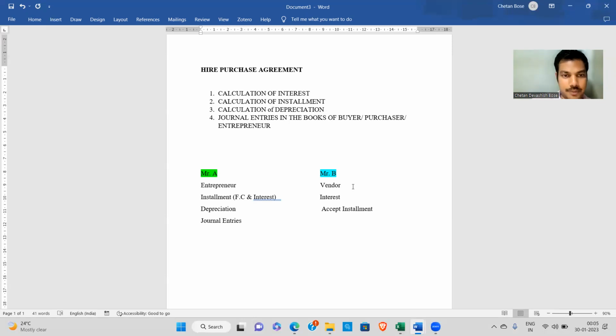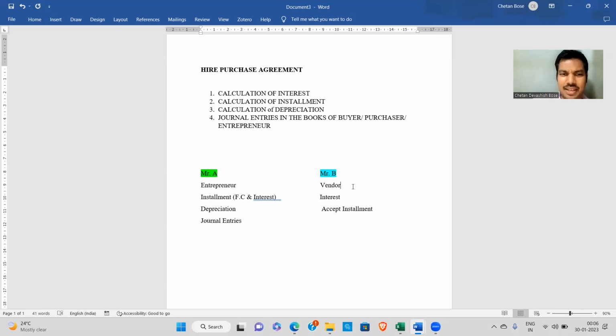However, he needs something. The first thing, he would be taking the principal amount of the asset. However, along with that, he would like to take interest. So that is where he shows an interest in order to sell the goods to the entrepreneur. Now, being an entrepreneur, as far as our syllabus is concerned, we need to focus on the entrepreneur, that how the interest would be charged to the entrepreneur, how the installment would be paid by the entrepreneur.